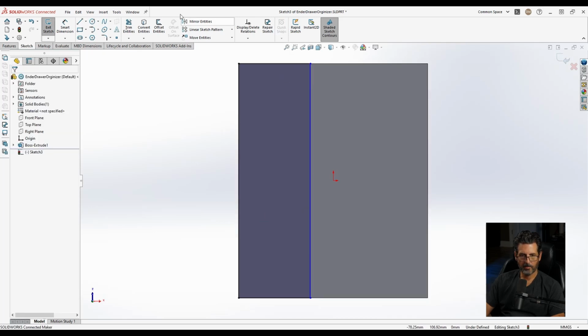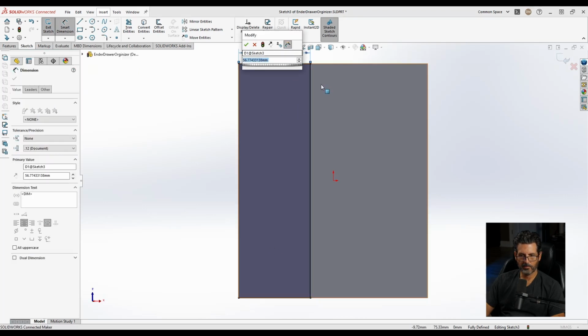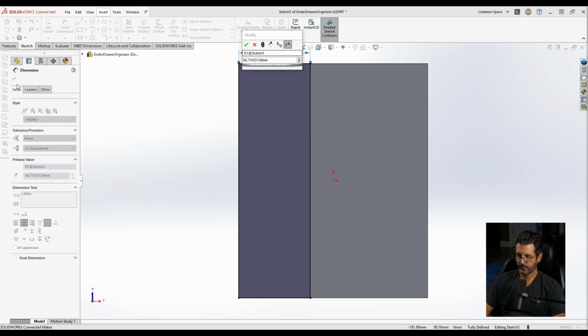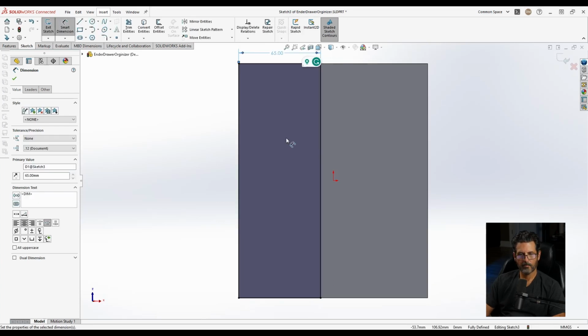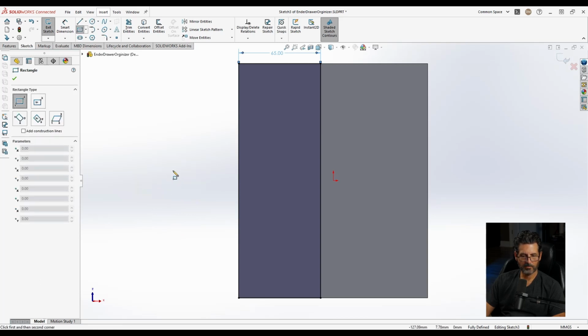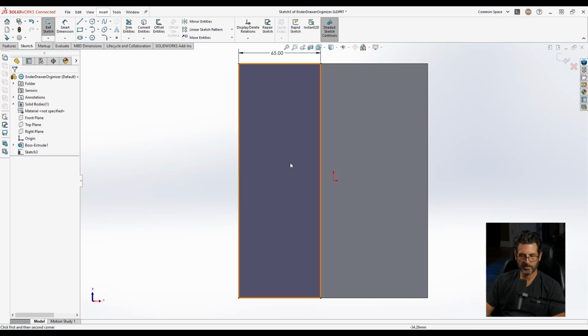And now I want to make it, you'll see me start smart dimension two different ways, but anyway, make that 65. Okay, and there's two different ways. I can click on it up here, but you can also right click and drag, and you have smart dimension, line, circle, and rectangle. So you can use those different things to get to those different tools, and escape gets you out of everything.